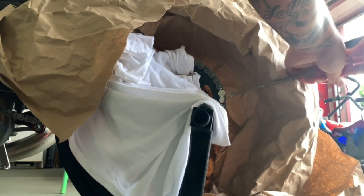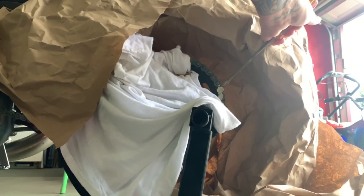So now that we have that ground, we're just gonna take a flathead screwdriver and get it in here, and then take a hammer and tap it, and the metal will start to break loose. Take your time with it. There's no need to mess up anything. That's perfectly fine on there, and you'll see the pins start to pop on through.